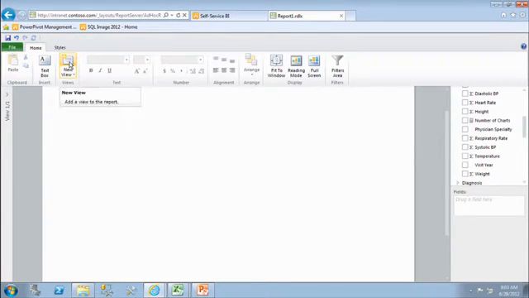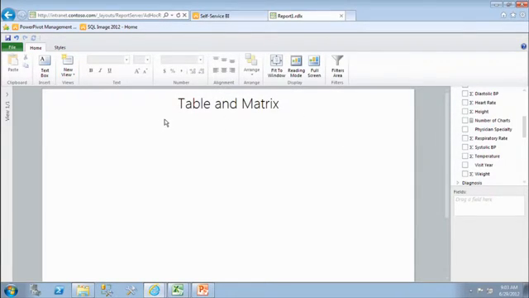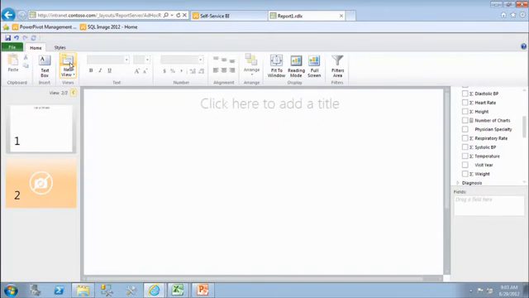Now, a report, this is sort of one view in my report, right? This canvas looks kind of like a PowerPoint slide. I can have multiple of these views in my report. And much like PowerPoint, I can just say new view. It's analogous to new slide. And you can see that I have a second slide here. And I'm going to collapse this.